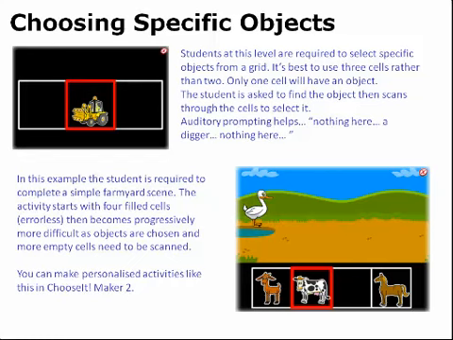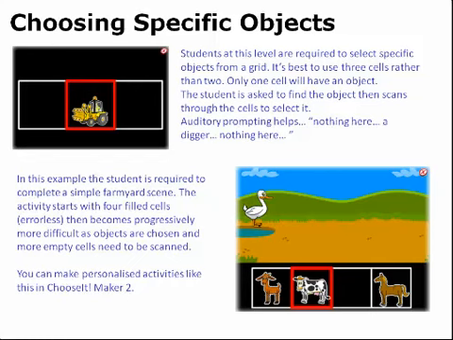So the child has to attend to the screen, look, listen to what's happening, and then move through their choices either automatically with one switch or by pressing their move switch with two switches until they're on the object that they want to select, and press the switch to select it. Again, there's very little software at this level that does this. However, you can use open framework software like Choose It Maker 2 to very quickly create activities at this level where we're using empty cells and asking children specific questions.